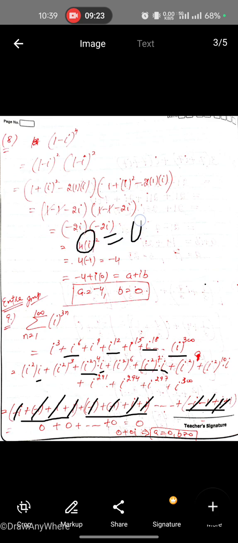और 14 को फिर से कन्वर्ट कर दिया (iota square) raised to power 7. ठीक है. So in this way when you solve, after that if you make a set of 4 terms, तो you can see this plus minus iota and plus iota cancel each other. -1 plus 1 cancelled each other. So all the terms are cancelled with each other. So I will get the answer 0. Is it clear? So again 0 we can write as 0 plus 0 iota. So this is the required form. I hope it is clear to everyone.